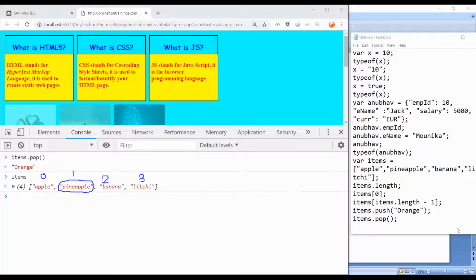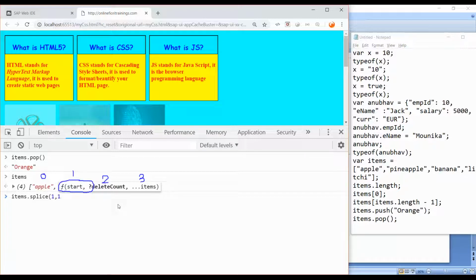So let us go ahead and see how I can delete one item. So how many items you want to delete after first index? Only one item I want to delete, which is pineapple. So I say items dot splice. Please splice my array starting from position number 1. How many items you want to delete? Delete count is 1.